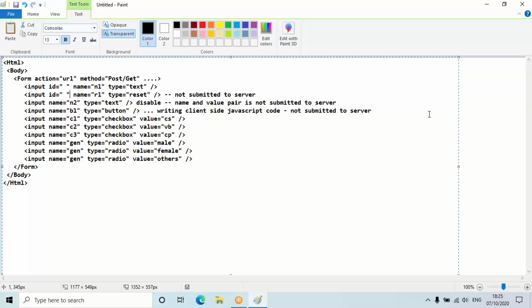For client side interaction, we use ID. For server interaction, we use name and value pair. When you want to submit your data, name will play an important role, especially when server interaction comes. I'm not saying name will not work, but ID is important for client interaction, because in a complete page, IDs are always unique.